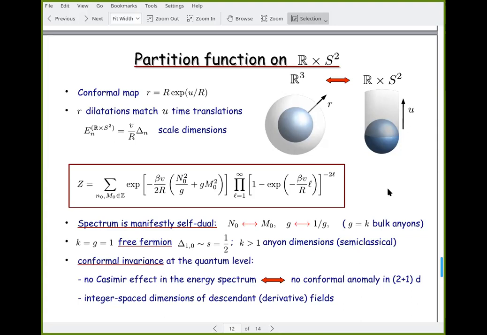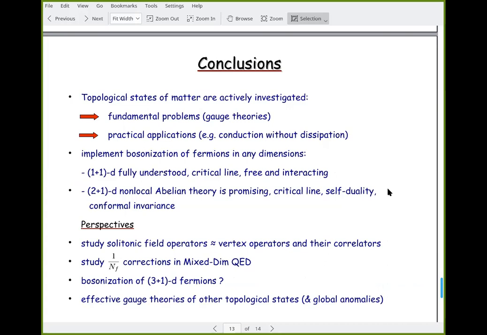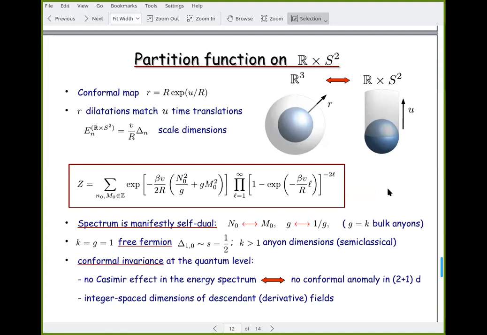Okay? Okay. Somewhat confused, because the manifold S1 cross S2 is not conformal to the plane. And I'm not sure what the meaning of beta is in going from one formula to the other. So the map is with R cross S2, okay? Yes, the map is fine with R cross S2. Then, but now you've introduced beta. Beta makes sense for the R cross S2 case, but it doesn't compute for the other case.